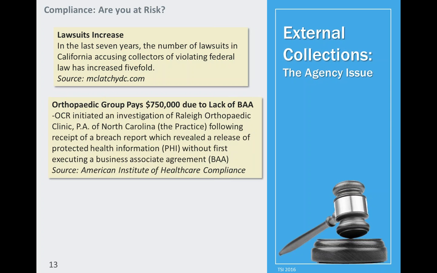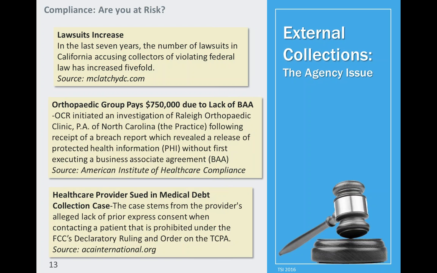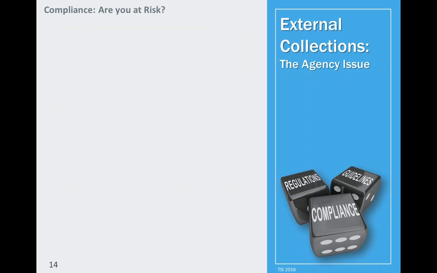Here is an orthopedic group that ended up paying $750,000 due to the lack of a business associate agreement. There's a provider that was sued for lack of prior express consent when contacting a patient in violation of the Telephone Consumer Protection Act. So, are you in compliance, or are you simply rolling the dice?